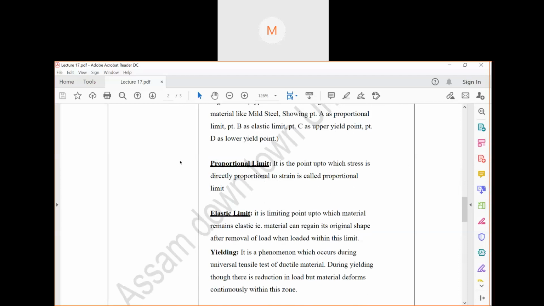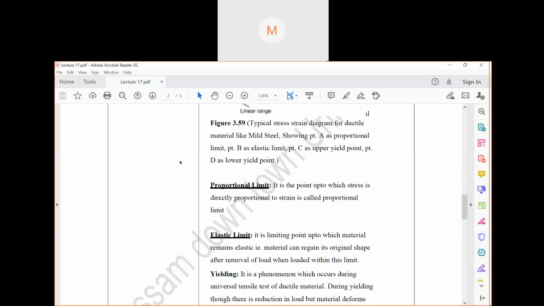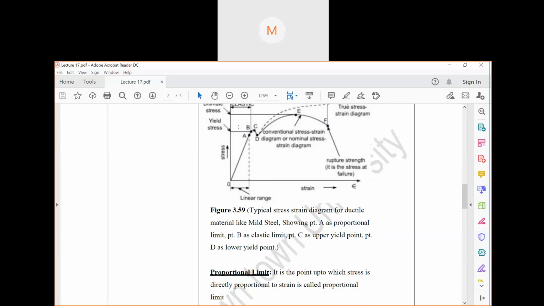After that, we get the elastic limit. Elastic limit is the next part, after the proportional limit. Okay, so you are applying stress here. Stress means what? Force per unit area in this direction. That means you are increasing the stress. Up to this point, the stress and strain are directly proportional. After that, you increase the stress, it will reach point B. Point B means what? It is the elastic limit.